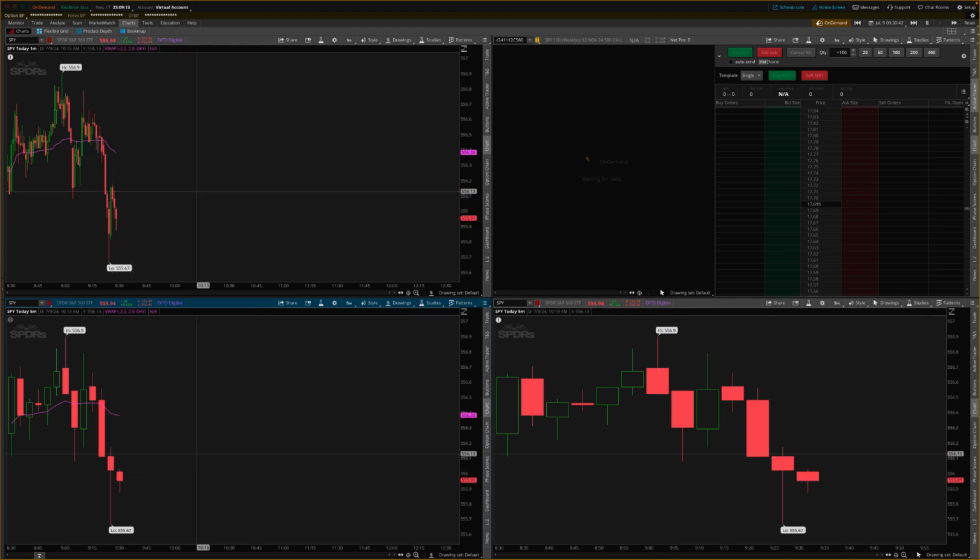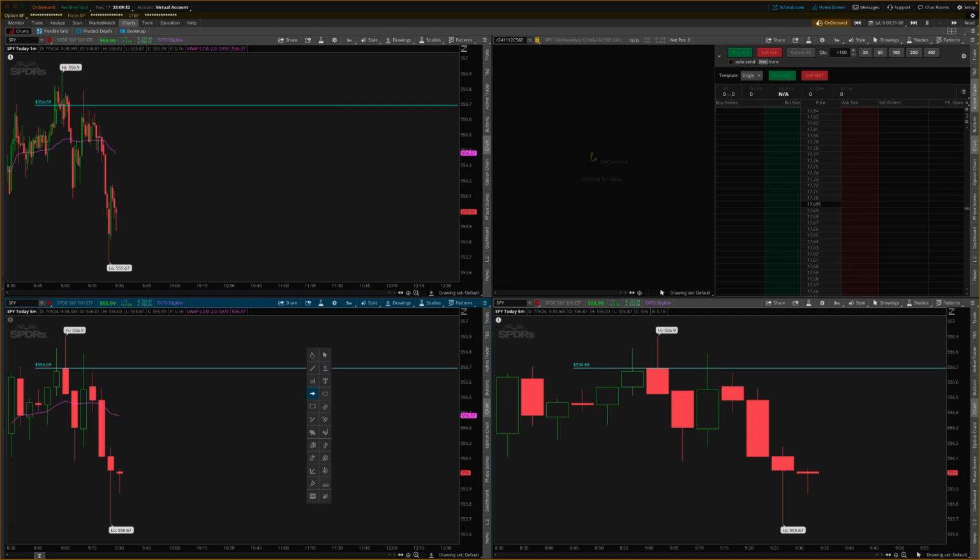So this is an interesting one here because right off the bat, generally this would have been the major demand zone, but you can see it's already kind of pushing down. Maybe it wants to come back up at the moment. So for the time being, what I will go ahead and draw is the major supply zone at the very top up here, while that's trying to figure out what it wants to do. So we'll go ahead and do that.